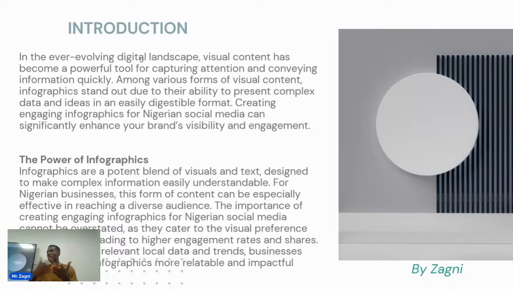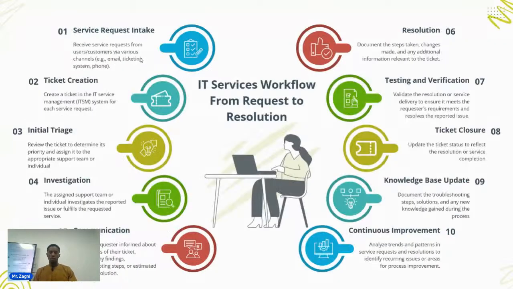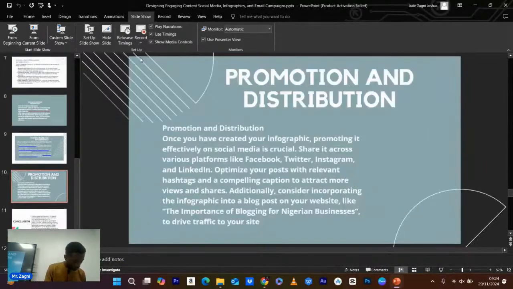So in your brochure, they can be seeing all the information, visual information and text. And then you can also make it to be an ebook where you can probably sell information, wherever you want, however you want it to be. But for the purpose of this class, it's more for social media marketing. So it's going to be on your Instagram, it's going to be on your Facebook, it's going to be on your LinkedIn and all, right? But you can use it for different purposes. Any other question?